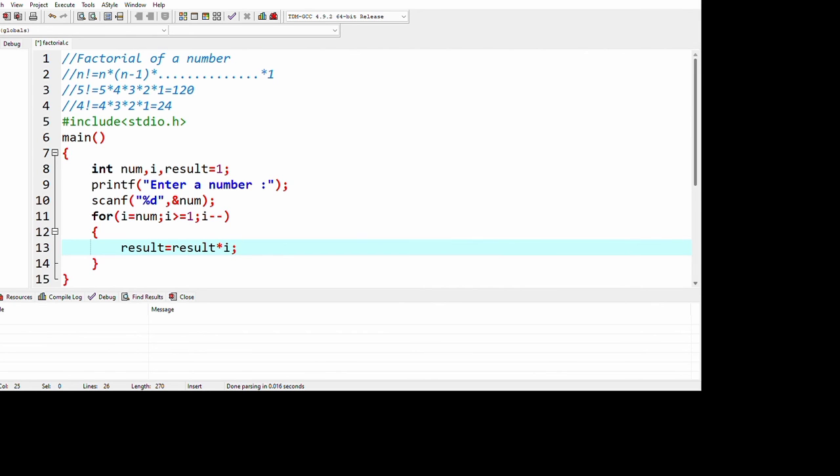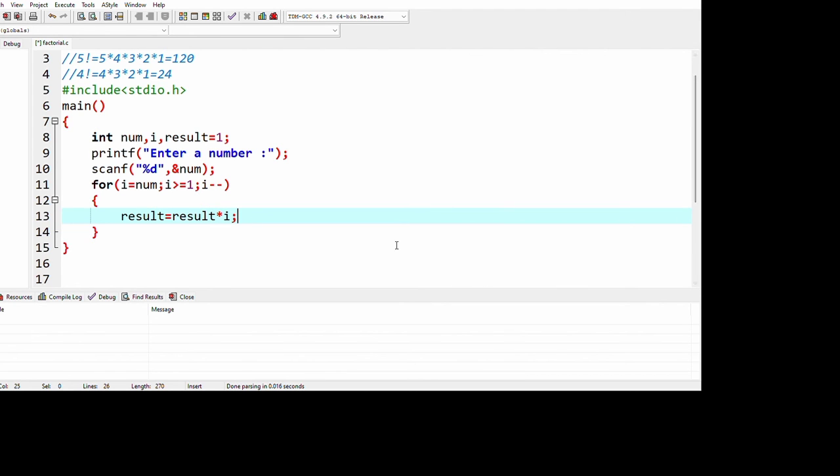So let's see the iterations. Here, if we read a number as 3, initially we give i equal to num, that means i equal to 3. Then it comes to the condition, it checks i greater than or equal to 1, that means 3 greater than or equal to 1.